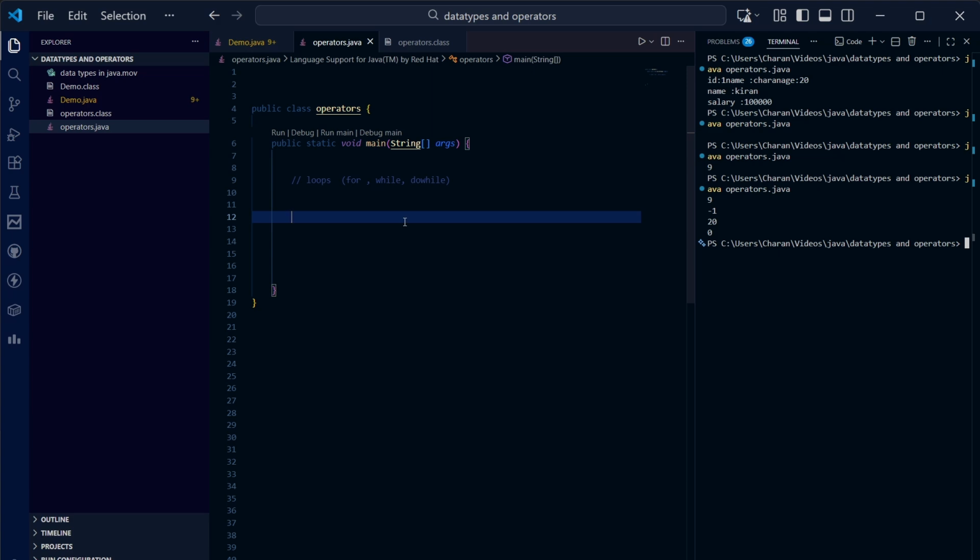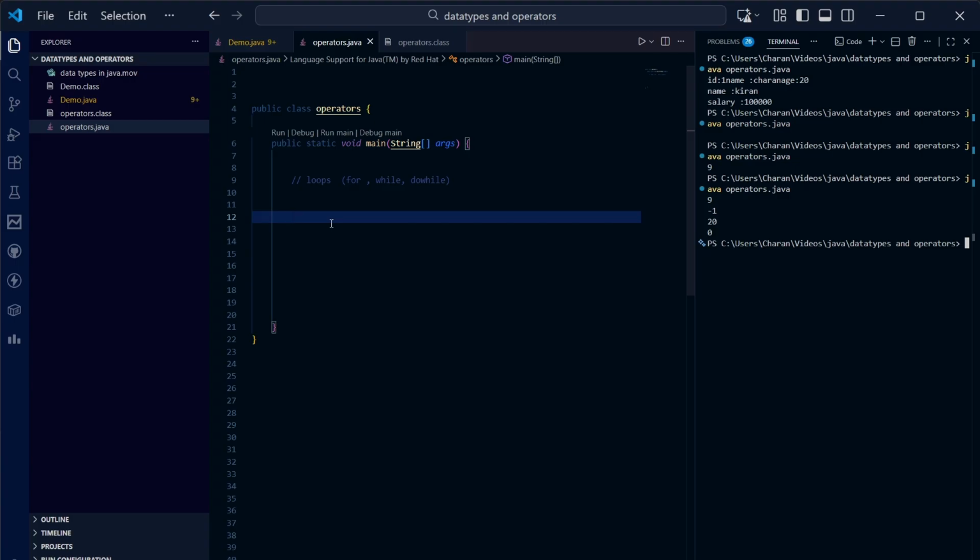So hi guys, today we are going to discuss loops in Java. Basically there are three types of loops in Java: for, while, and do while. According to your use case, you can use whatever loop you want. But the for loop is generally the most used because it is completed in a one line syntax. So for that reason I will start with the for loop.